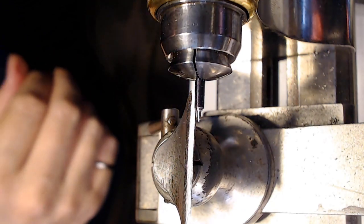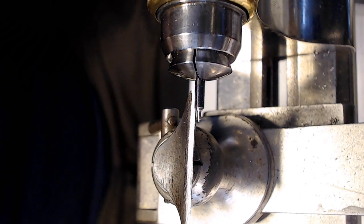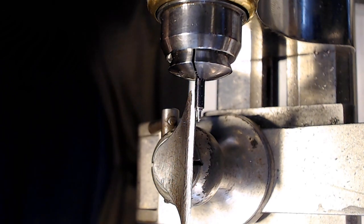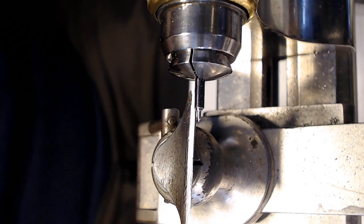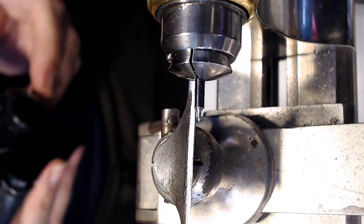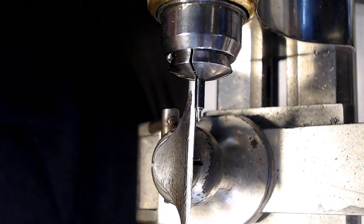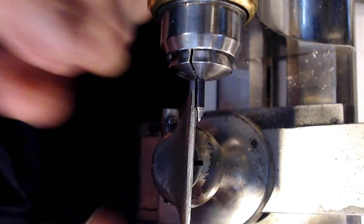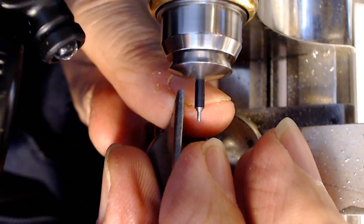Now I think this was a 10 before, and I think I might have to go to a 15. No, this was a 15 already. Holy shit. This was pretty close, but I don't think I can finish the pivot unless I go to 25. So let me have another look at the pivot here. Let me have another look at that. I might be able to do it with 15.